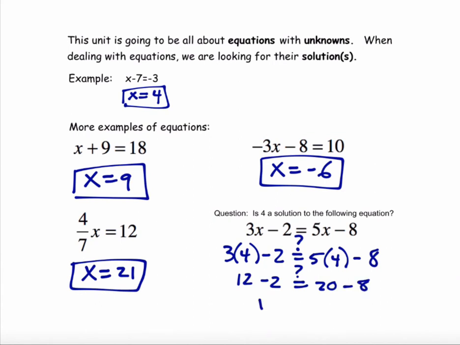Let's see, 12 minus 2 is 10. Is that equal to 12? No, 10 is not equal to 12. We can go ahead and definitively say that. So since 10 is not equal to 12, the number 4 does not make this equation true. The number 4 is not a solution. We could use a guess and check. And if we find a number that did make this equation true, hey, we've found our solution. But the skills for solving tougher equations like that, that's what's coming up soon.